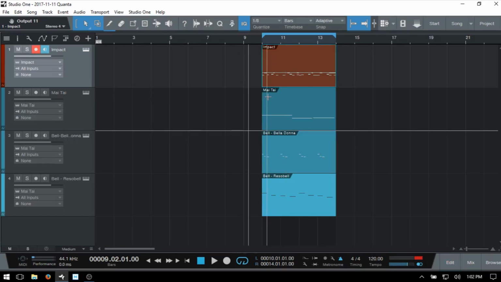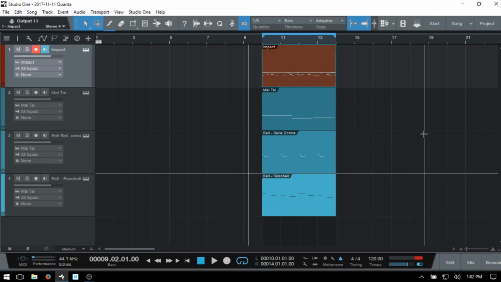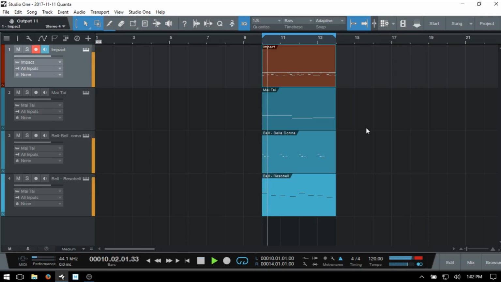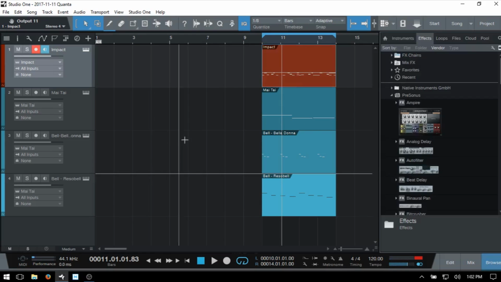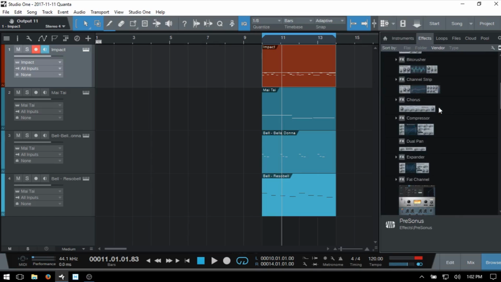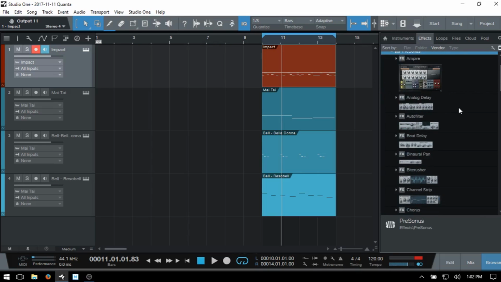and the last thing we'll take a look at is, well, what if you wanted to add an effect to one of your tracks? This is a pretty straightforward and simple thing to do. So I'm going to press C to turn off that click track, and I'm going to press F7, and this opens up our effects tab within the browser here, Presonus. We can just click to expand that out, and we have access to all these different effects.